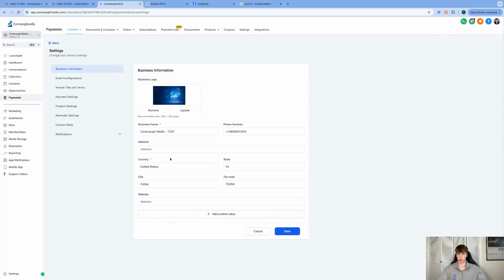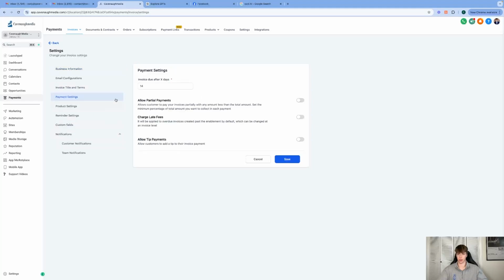Now, in every invoice, it will have my address on file, and it will have my logo in there. Another thing you can do is have taxes, late fees, tips. I personally don't do that. You can change the due date. So if you saw whenever you did it, it was due 2 weeks after you sent it. I'd only do like 48 hours. So I send an invoice, I change the due date to 2 days, 48 hours.